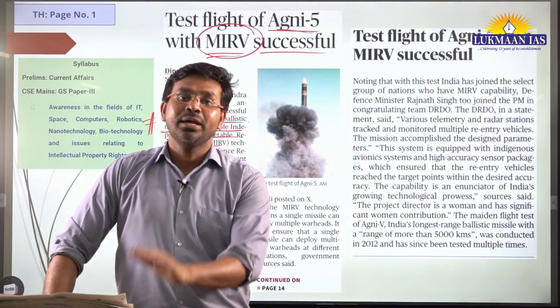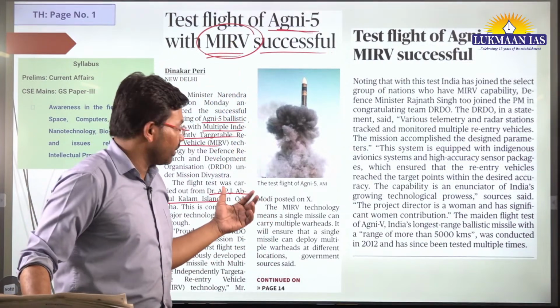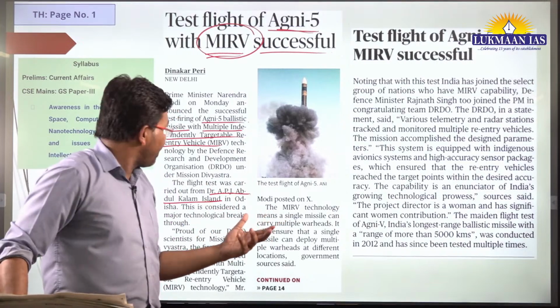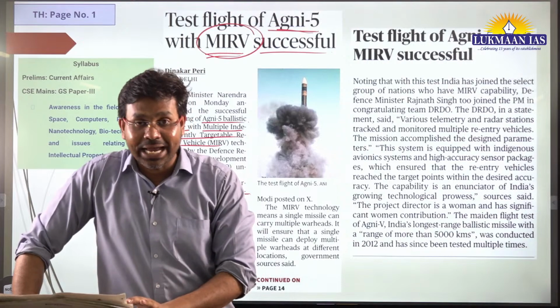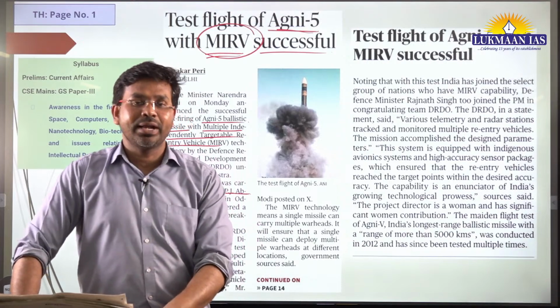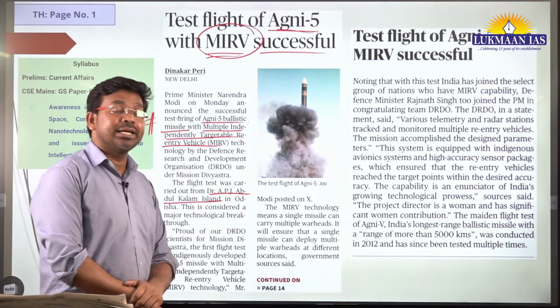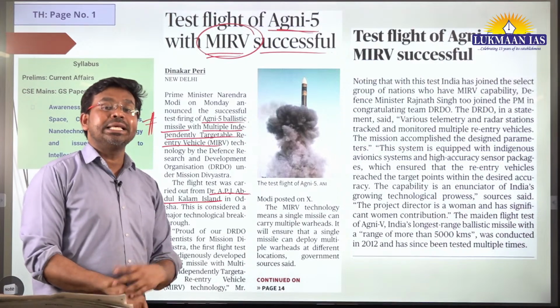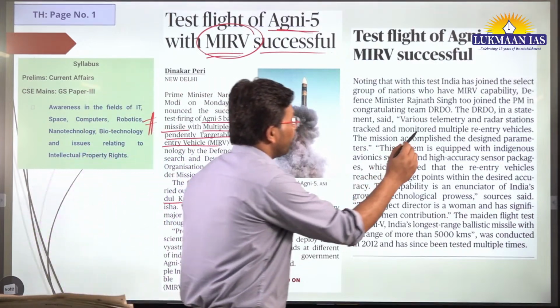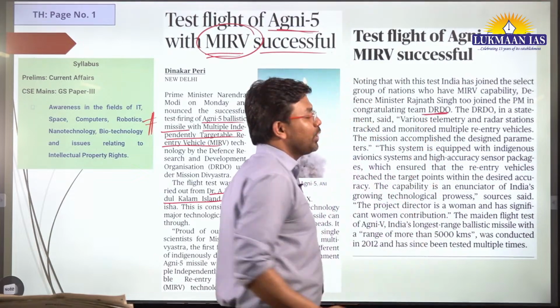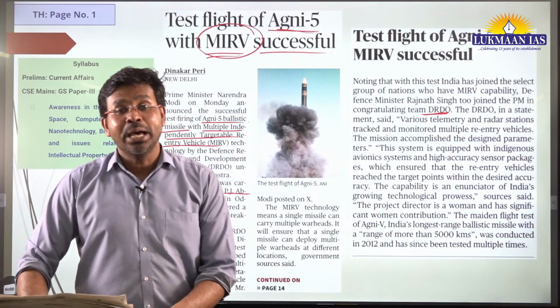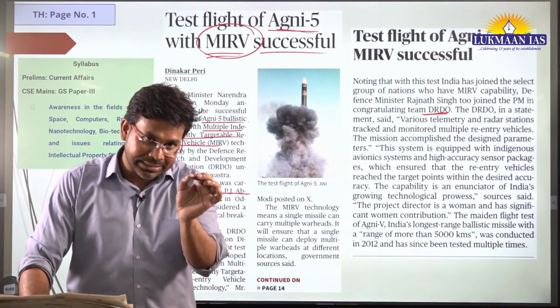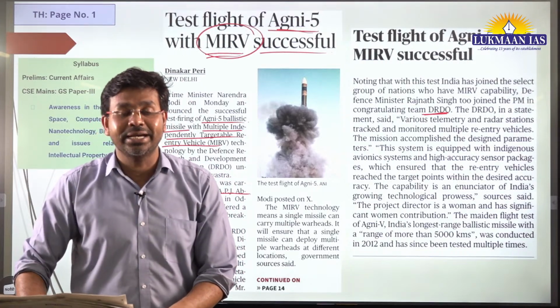Why this island? Because Dr. APJ Abdul Kalam is considered to be the missile man of India. So this island has been named after him. And most of the tests related to missiles are done by DRDO. What is DRDO? DRDO stands for Defense Research and Development Organization. This is one of the premier research organizations that does research and development in defense related activities.